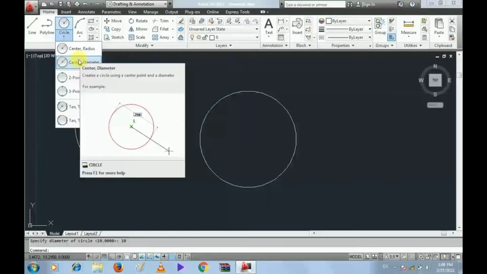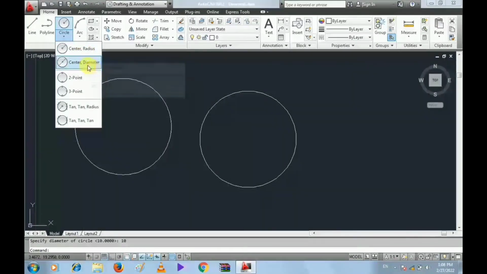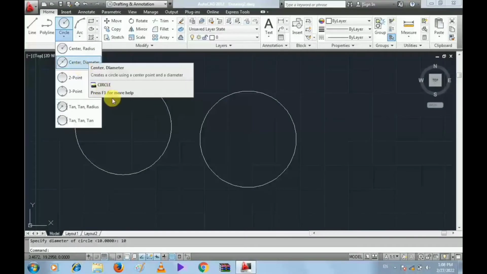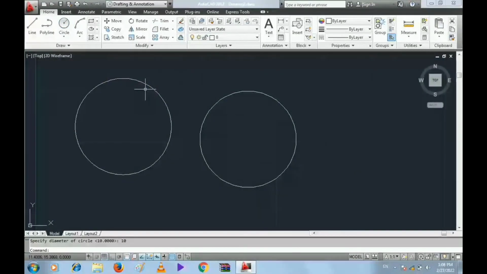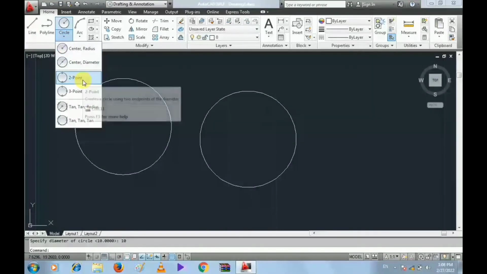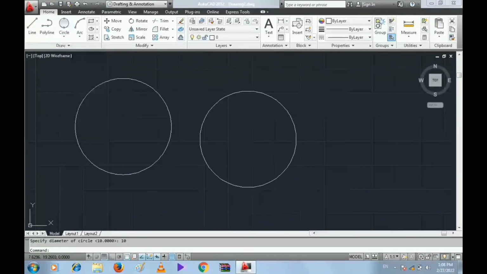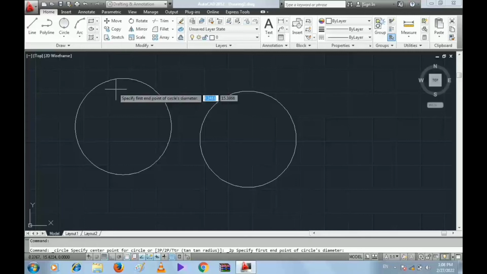Now here there are center radius and center diameter circle; here the direct commands are also available. You can use this method or otherwise directly use the commands. First one is center radius, second one is center diameter.